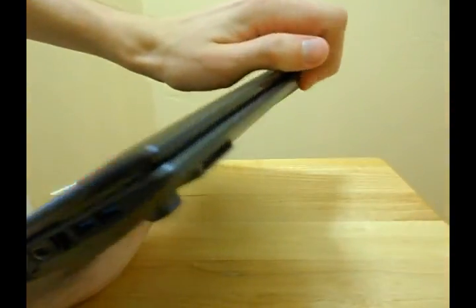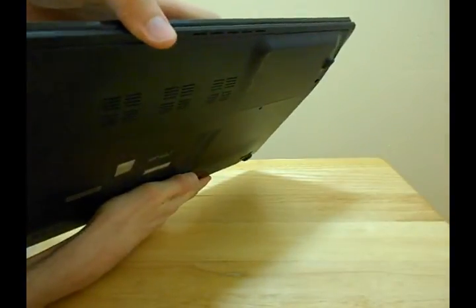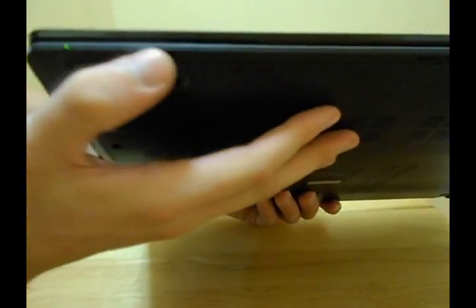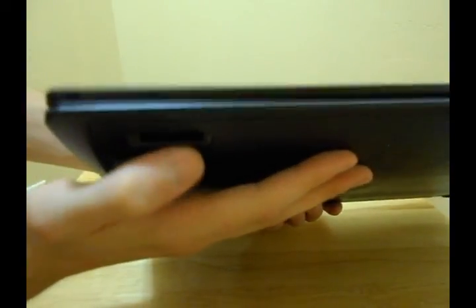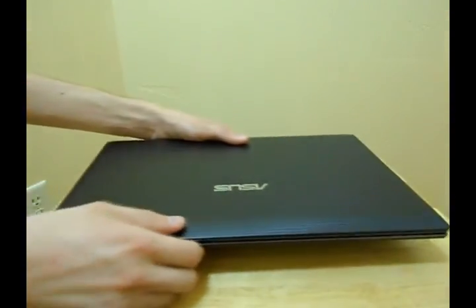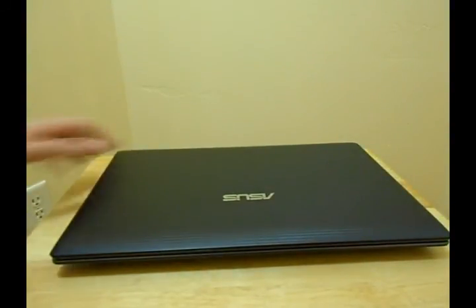Also, you can see where the hard drive sticks out because it tapers off at the end of the laptop, so there's a hard drive. Also, you see LED lights and a multi-card reader. That's pretty cool down there. That's something I didn't really notice at first because who uses that anymore? But the LEDs, of course, I noticed that.